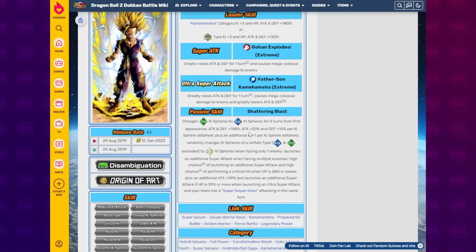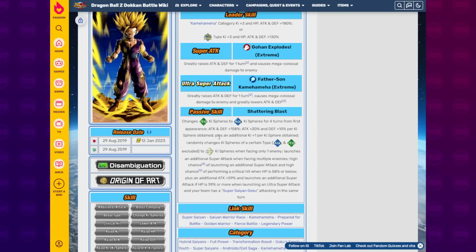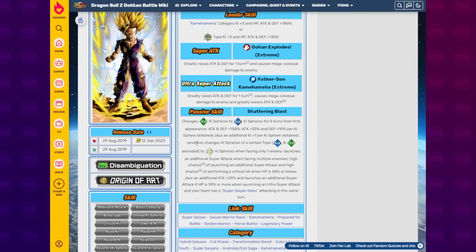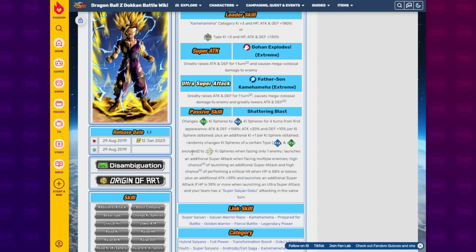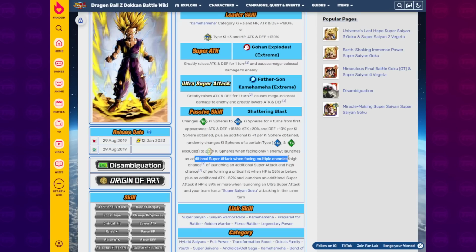Attack and defense plus 158, attack plus 20, defense plus 10 per key sphere obtained. Insane. Plus an additional key plus 1 per key sphere obtained. Randomly changes key spheres of a certain type. AGL tech excluded to rainbow when facing only 1. Launches an additional super attack when facing multiple.